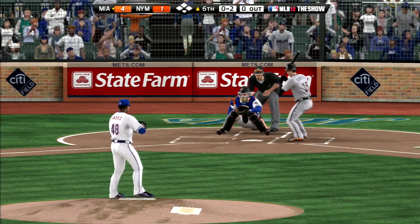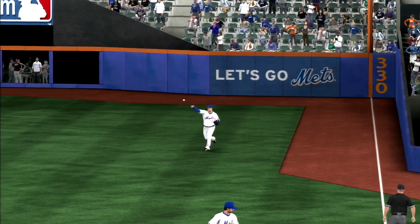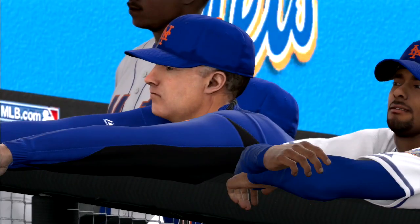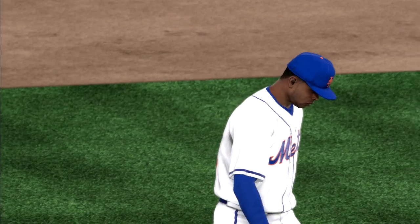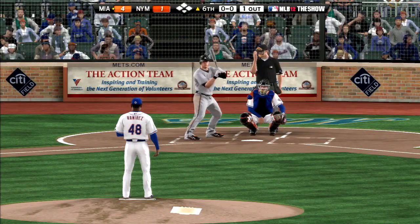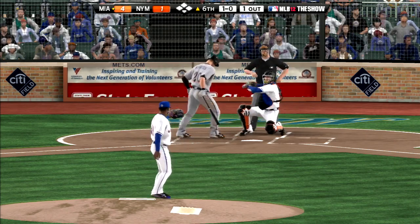And now a pitch on the way. And now a ball sliced the other way out to right field. And the 6th inning opens with a flyout, 1 away. Good job there to get the first out of the inning, and he's working on a nice scoreless streak here to start the season. He'd love to keep that ERA at 0.00 as long as he can. Logan Morrison will stand in. He grounded into a fielder's choice last time. First pitch fastball off the plate there, and it's ball 1.